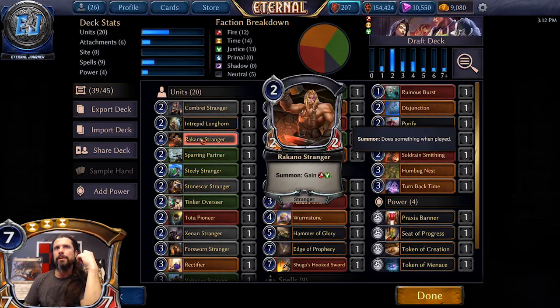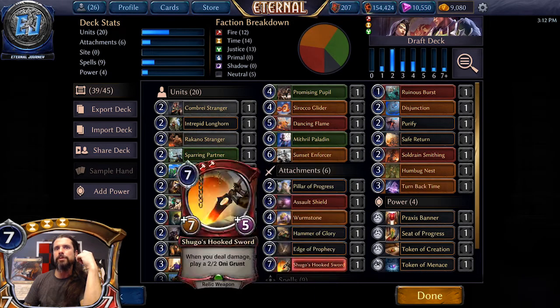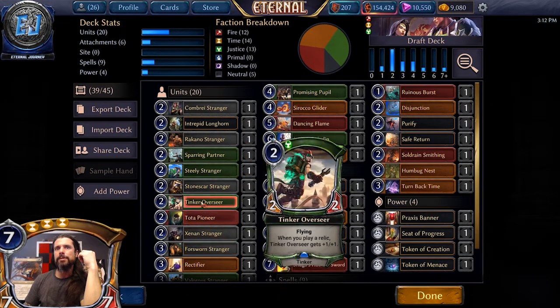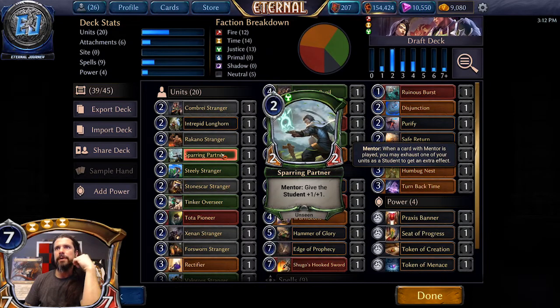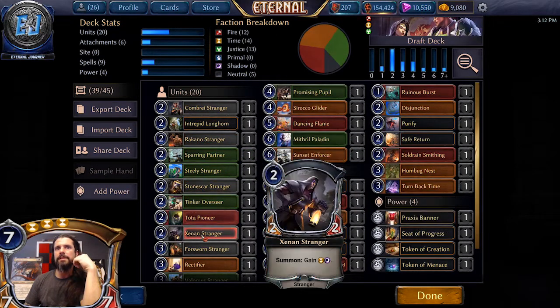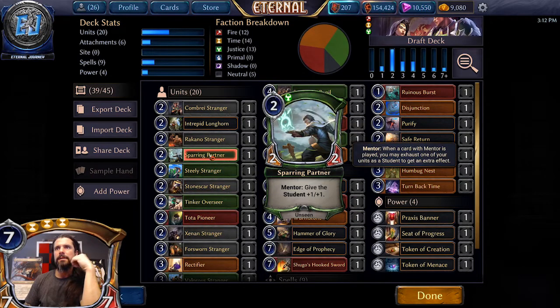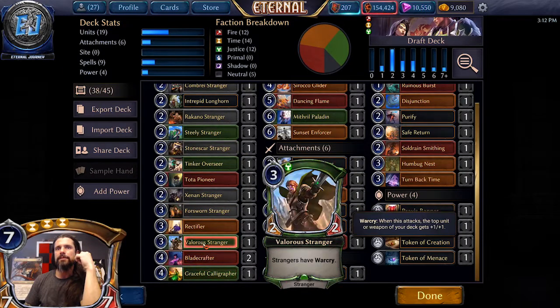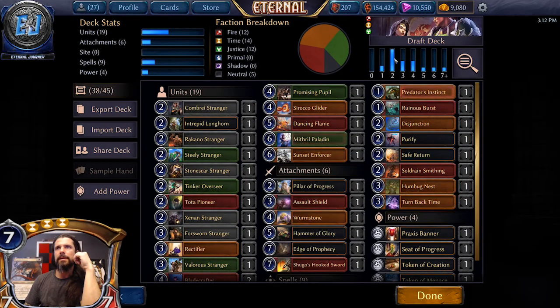I am going to keep, though, the strangers in there because they pump our Forsworn Stranger. So I like that. And I want to keep our strangers not only for fixing, but also the fact that we can make it take advantage of our opponent's stuff. Sparring partner might be cut then. 1, 2, 3, 4, 5, 6, 7, 8. Yeah, so we'll cut sparring partner. I think getting a 4/4 for 3 is a little bit stronger than potential +1/+1, maybe. Let's see. Pupil, Blade Crafter, Calligrapher. We need our 3, so we can cut that.